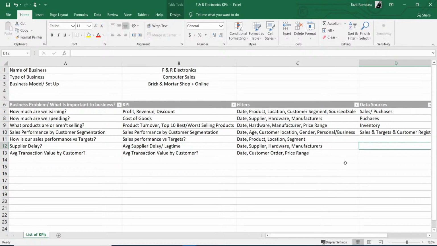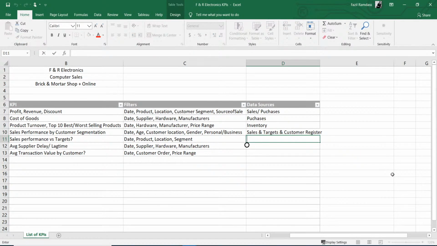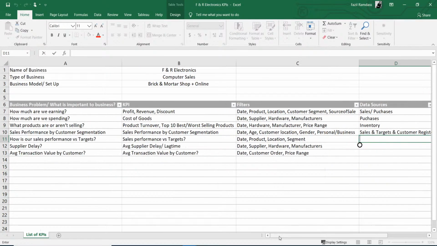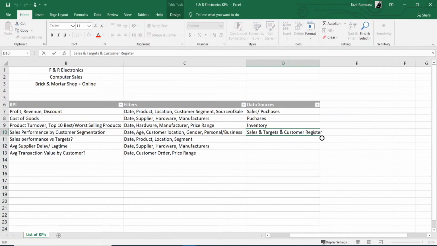Yep. If you have some information about who is purchasing, some small demographic information, you would try to link it with your data. Sales performance versus targets, I guess that is almost the same thing. Yeah.